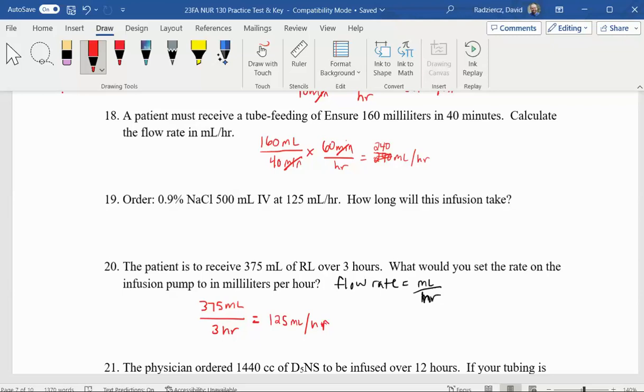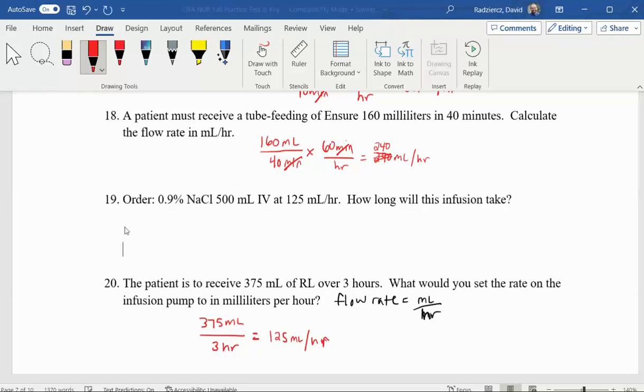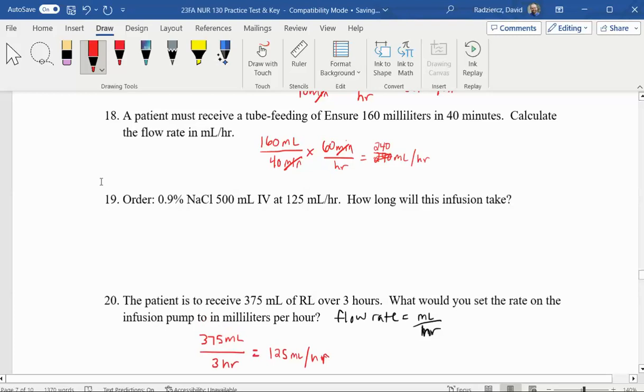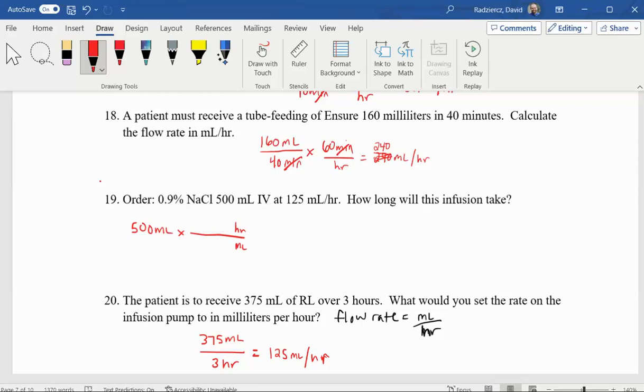If I'm doing this the universally loathed way, dimensional analysis, and then I'll show you how to do this doing order over half. But if I'm doing it this way, I'm going to take my 500 milliliters. And what I'm trying to do is get rid of milliliters and be left with time. The time that we have listed here is hour. Okay. So I'm going to invert my conversion of 125 milliliters per hour. I'm going to put the 125 on the bottom, hour on the top. So it's the same thing as saying order over half.